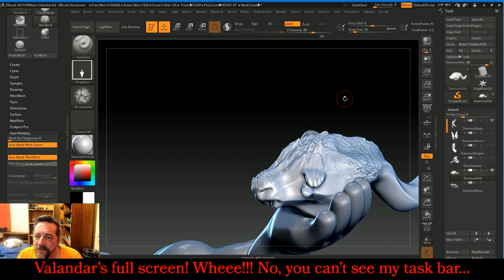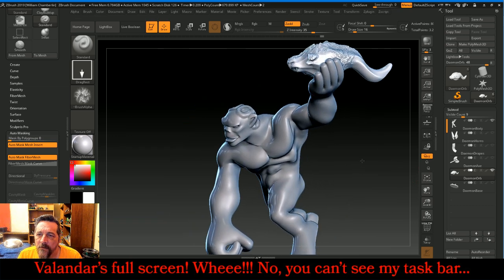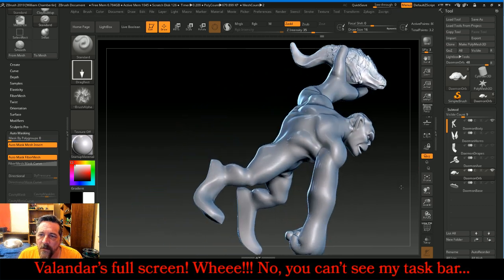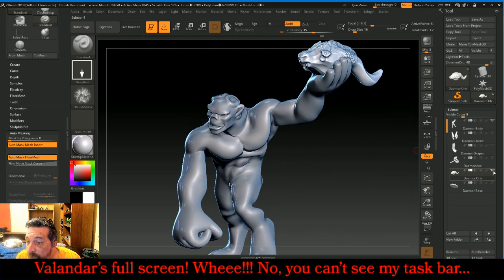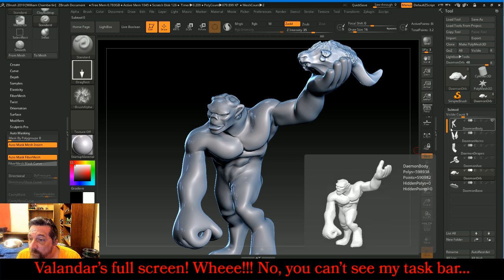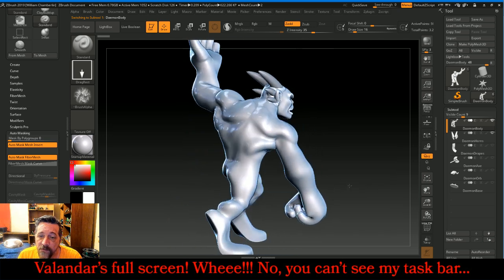That gives it some character more than just a slime ball in his hand. Okay. I think that's good enough for now. And I think it's time to actually start working on our big guy here, with his butterfly horns.